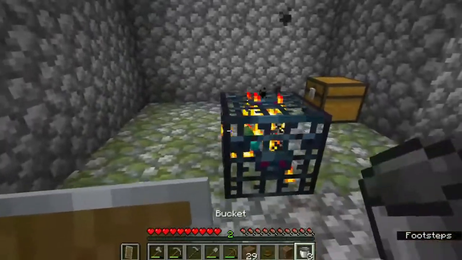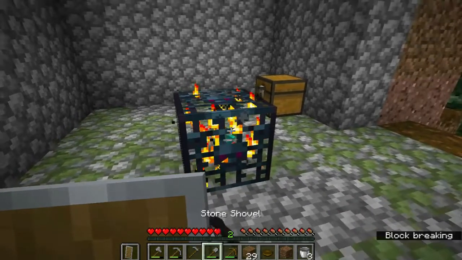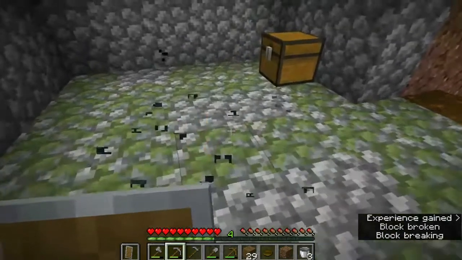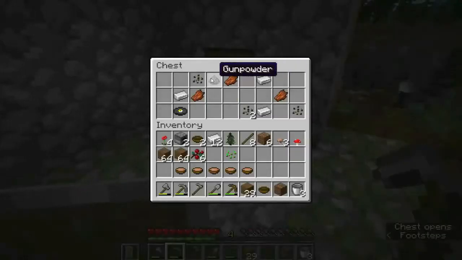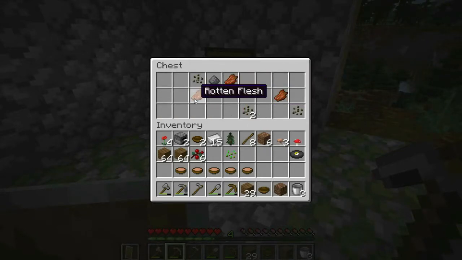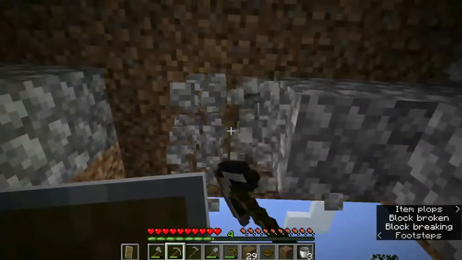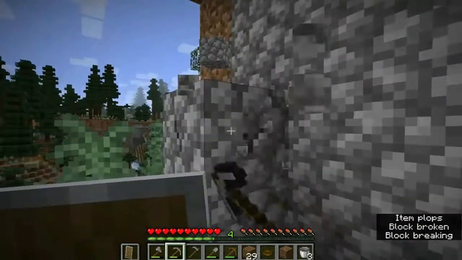Oh my god, it is a spawner. Okay, wait. I don't have any torches. Can I break it? Oh my god. Oh, that was easy. Okay. Ooh, 13. Okay. I see you, I see you. We'll take the rotten flesh just in case we're starving. We'll eat the melon seeds. I'm actually gonna get some of this because I don't think I have any stone on me right now.